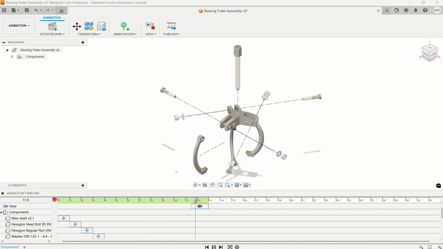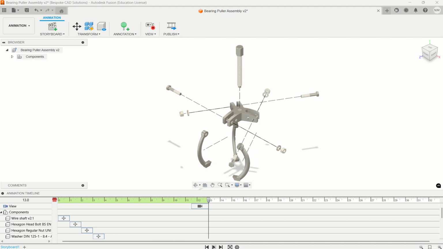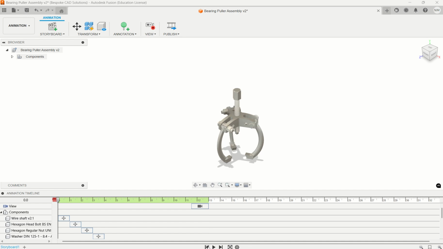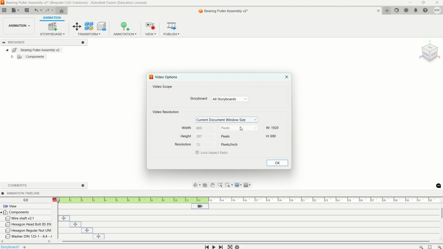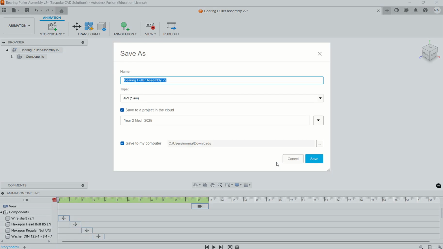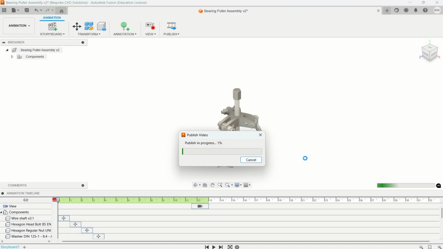Okay, coming out and in. So if I do rewind again, I go back to the original thing. You can publish this one by saving it, and then make sure you know where it is. Case to go to the downloads, and then I say save. This is important because you will have a video, and in the purpose of say an exam, you can be able to present these videos as one of your evidence.